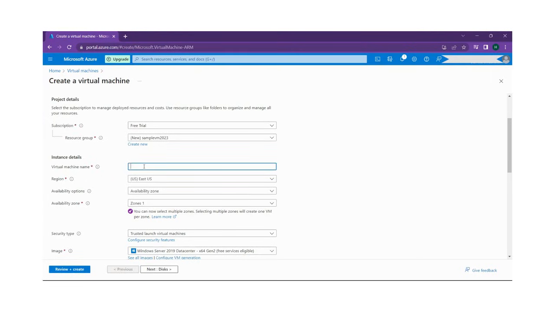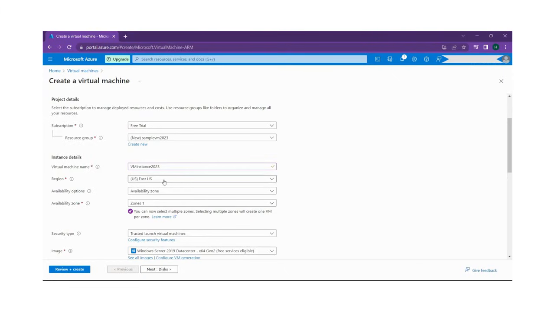I'm going to provide the name as VM instance 2023. And please choose your region.